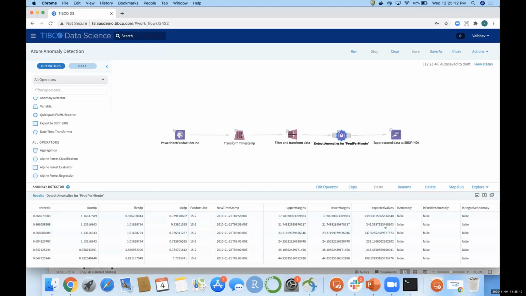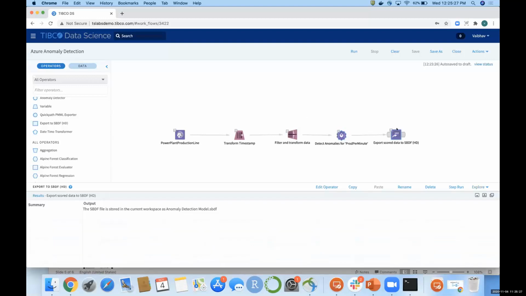We have to remember that at this phase, this data is very large and we're getting data from all the sites. At this point, we have scored the data across all the sites. The next step is to export this data into a Spotfire binary data format, which would enable the maintenance engineer to load and process the data at the site faster.